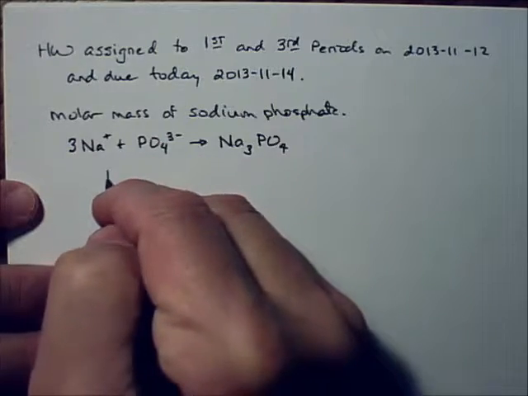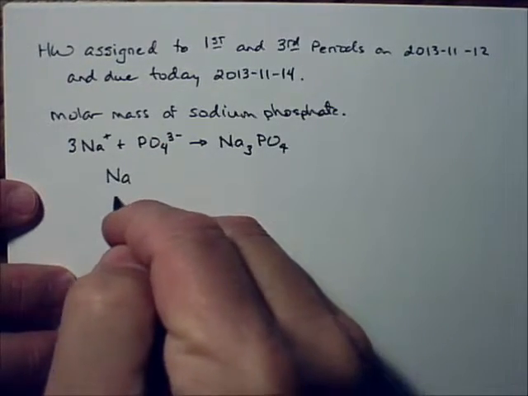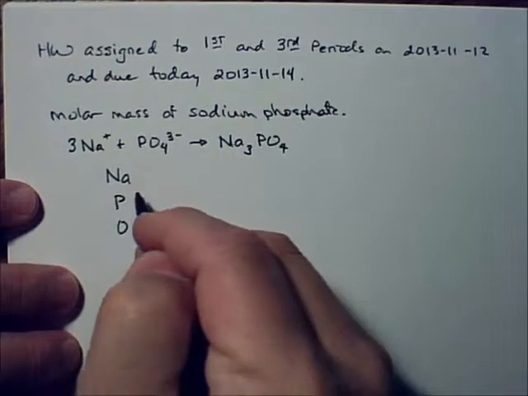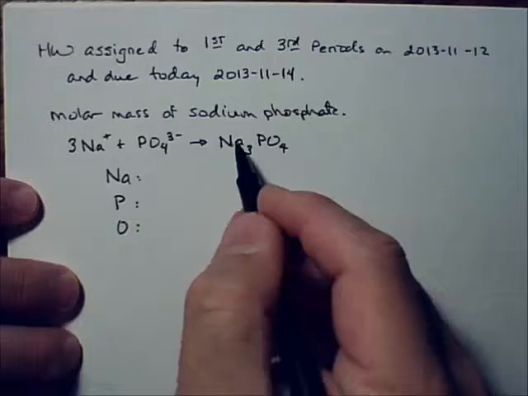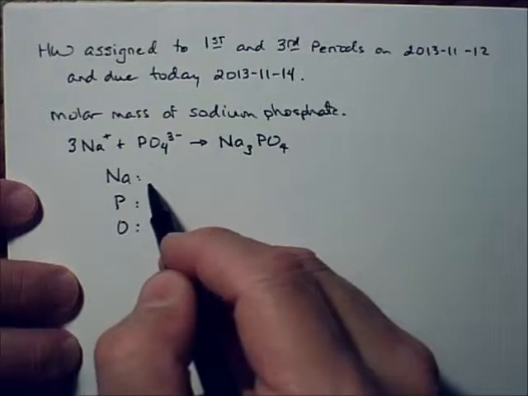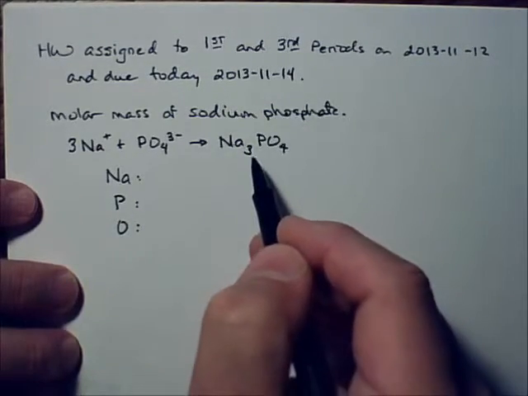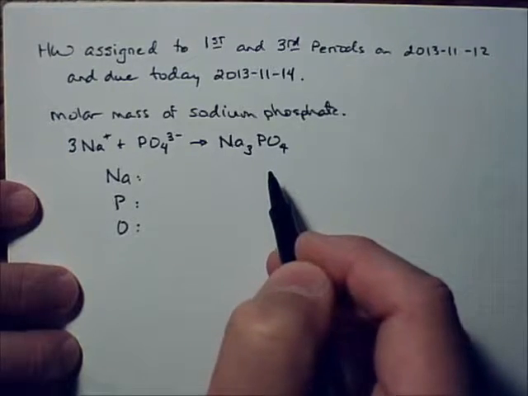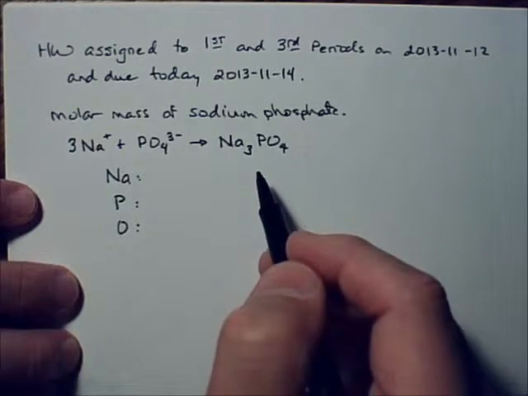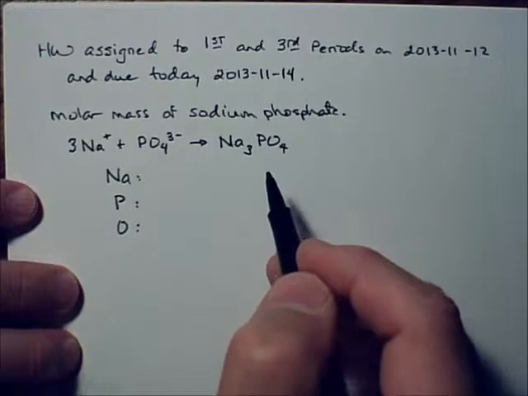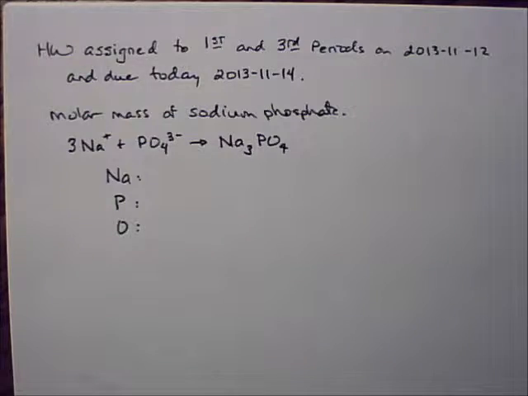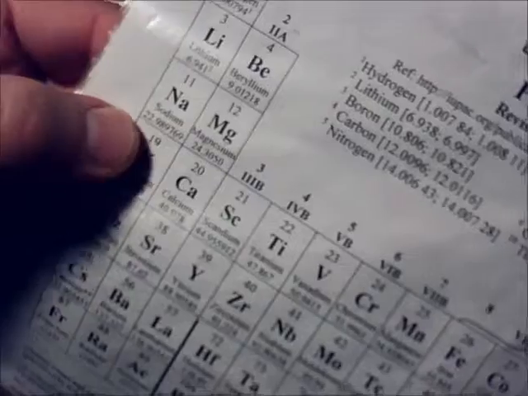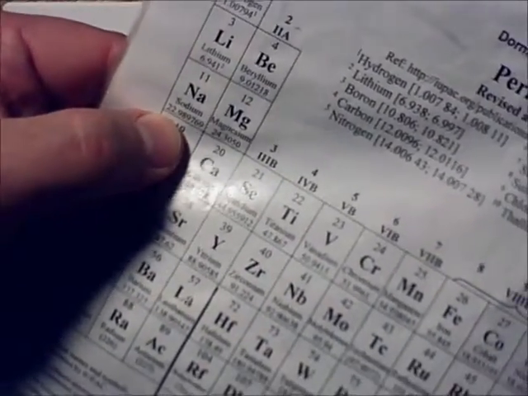So I want you to list them vertically, much like we do with the atom inventory. But instead of counting elements on both sides of an equation at this point, we're going to find the atomic masses of each of these elements, and then multiply by the subscripts to get the sum of all the masses of all the atoms in the formula. That is the definition that I've given you for molar mass. So we need to find our regular periodic table and find the atomic masses. And sodium is this big old long number starting with 22.98.